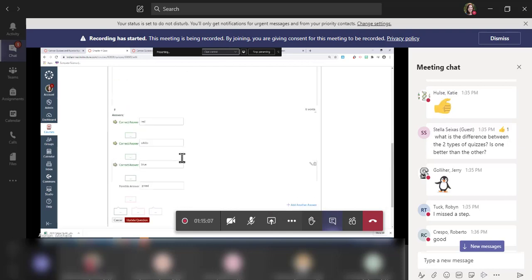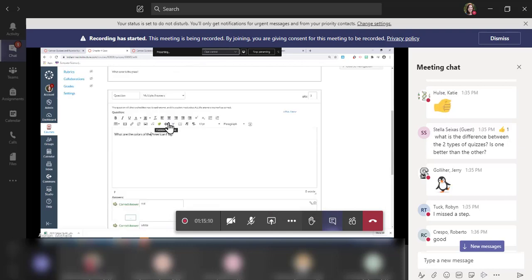This is a rich content editor, so you can add media. You can add a video, you can add audio, you can add web links, you can add anything that you can add with a rich content editor, you can add up here. You can add pictures. That's the way a lot of people really like to do it. If you have a PDF of a quiz, or if you get it from Teachers Pay Teachers or something like that, you can just snip the question.